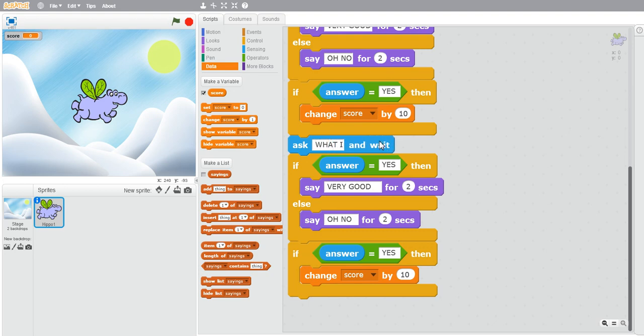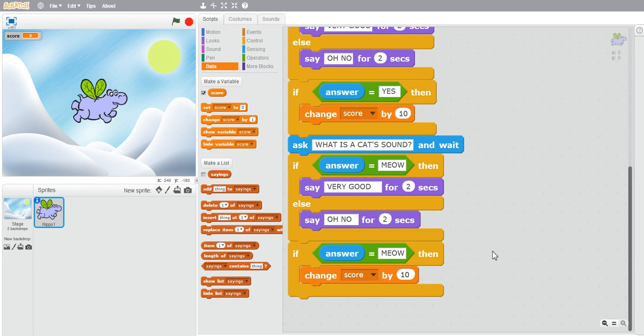What is a cat sound? For example, and put a question mark here, and if the answer is equals to meow, then very good. And again change the answer here also, and you are done.